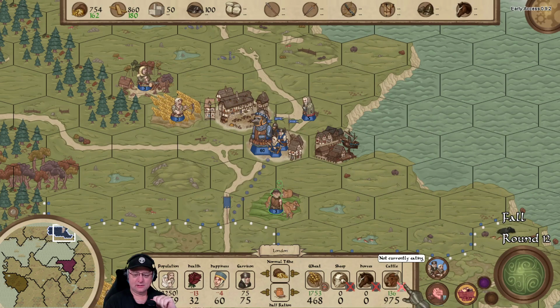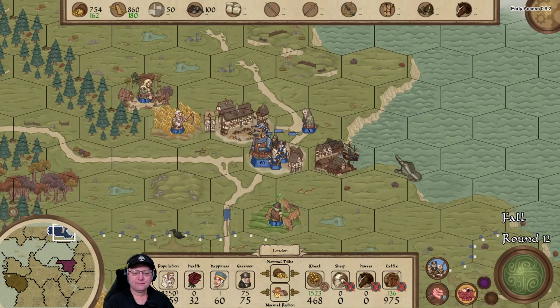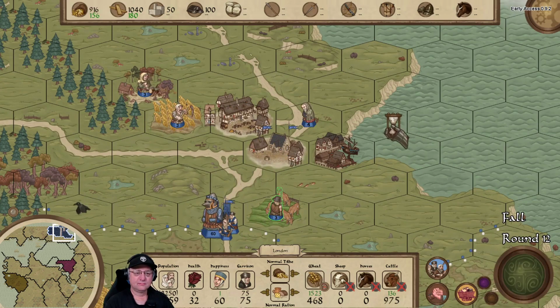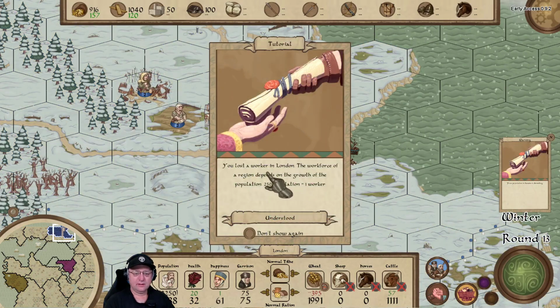So we're losing cattle. Let's turn off the cattle eating again. So we're gonna have a big surplus of food, heading into the nasty season, though. Let's go full ration. Double tithe. Nah, normal tithe. Into the winter. Alright, you lost a worker in London.